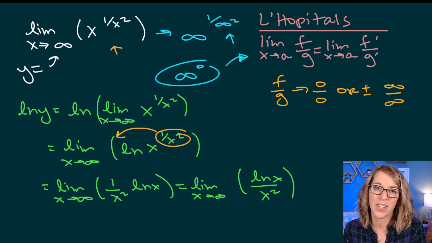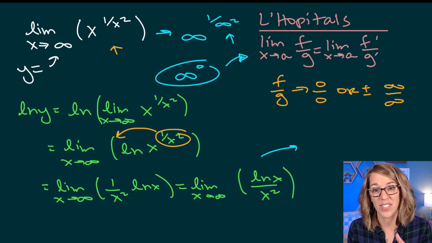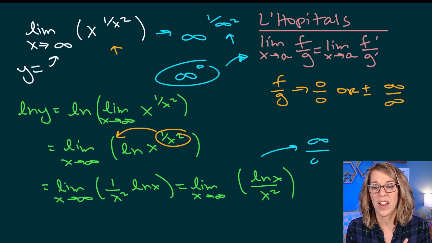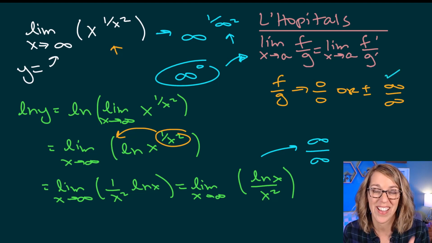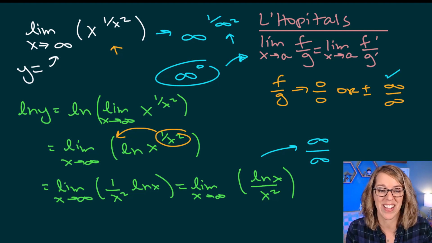Now let's take a look and see what happens when we apply infinity. So when I put infinity in, I end up with the natural log of x going to infinity. And then the denominator, infinity squared, is infinity, and I've satisfied the condition of L'Hopital's. I can go ahead and take the derivative of the numerator and the denominator. Let's do that. Love L'Hopital's rule. I'm going to put a little LH on top of this so you can see that I've applied that.